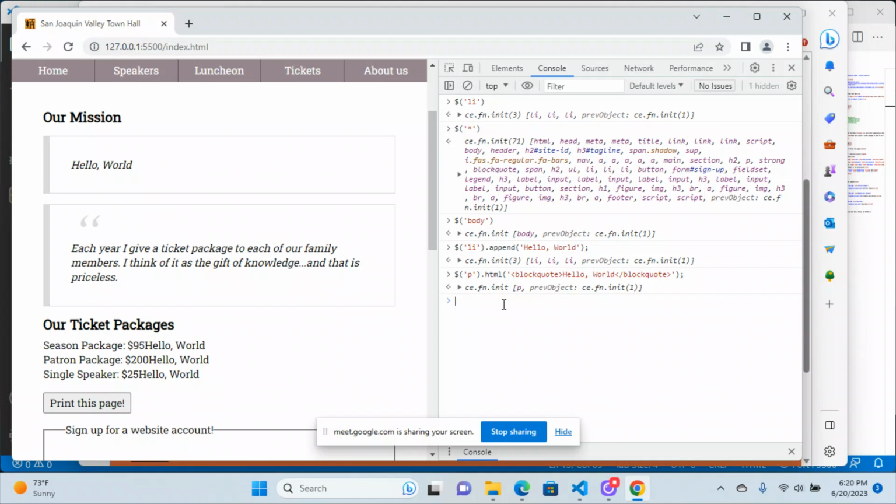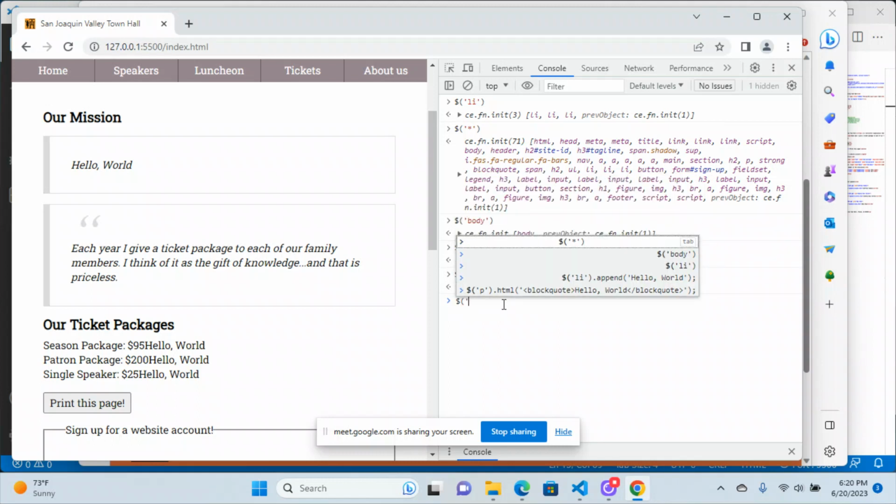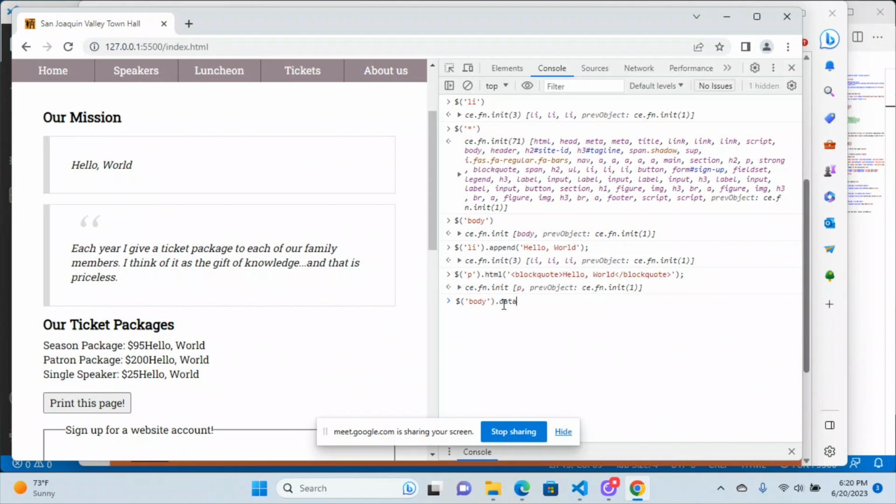Let's see, what else do we do? Let's do, I don't know, body.data is a good one. So some of them have 2 arguments that you can fill, or 2 parameters you can fill with arguments. This is to attach data to a particular element on the page. This is like the property name, and then the second argument is the value. So if I hit enter here, and then do body.data and don't put anything in there, then it'll give me a return. And there it is. It's an object, hello, and world.